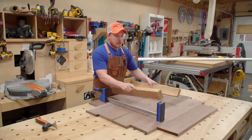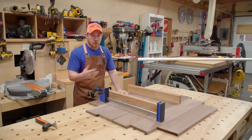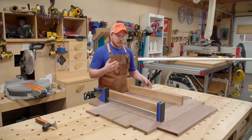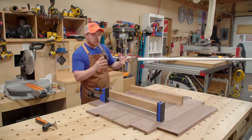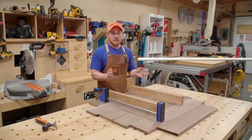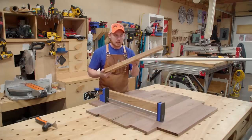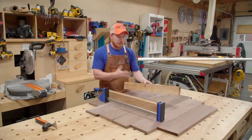Years ago in my last shop I made some PVC riser blocks — basically PVC pipe attached to a flat piece of stock to stop it from rolling around — essentially the exact same setup that MTM Wood has. It worked well, but there were a couple things I wished I'd done differently: I wished I'd made them longer, I wished I'd made more of them, and the biggest thing — I wish I'd figured out where they were when I moved shops. I lost them and no longer had them, so in a pinch many months ago I made basically the same thing out of solid wood.